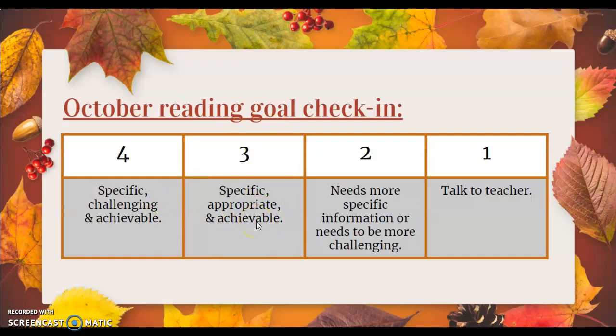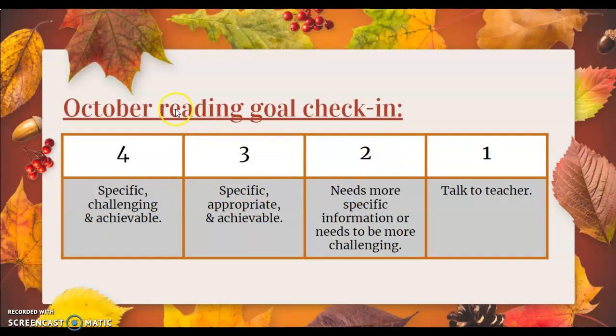Okay. If I would have written something that was even more specific and more direct and something that I really need to grow in as a reader, I think this is good. I'm still growing as a reader. I'm being more reflective in my reading when using that reading goal. But I think I could have probably, just knowing where I'm at, I could be a 4, specific, challenging, and achievable. All right. So this is how you're going to be graded.